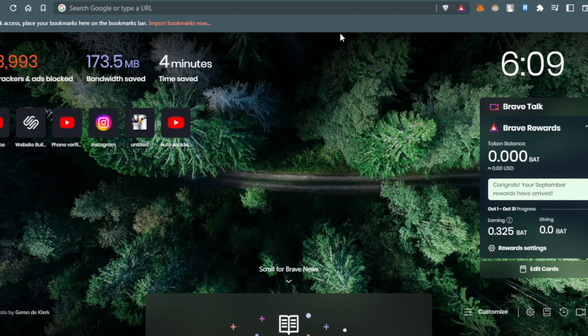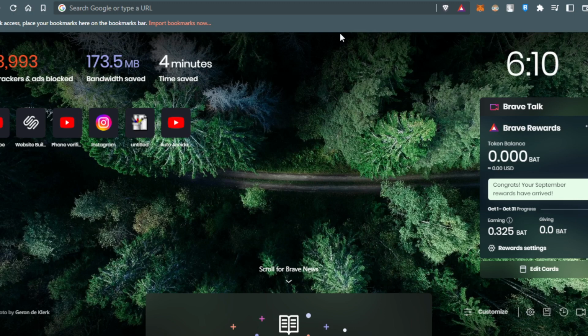So first of all, of course, you would like to open your browser to follow this tutorial's steps. For me, I'm using the Brave browser. Of course, you can use another browser to follow this tutorial. This could be Google Chrome, Microsoft Edge, Brave like me, Opera, or any other browser could work.